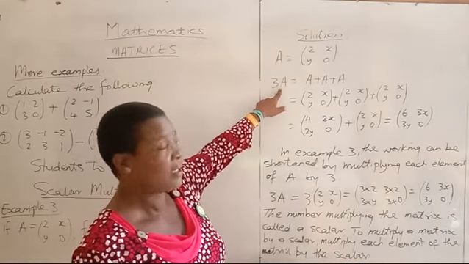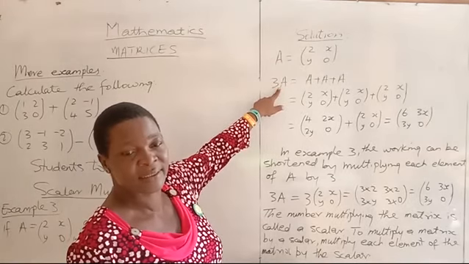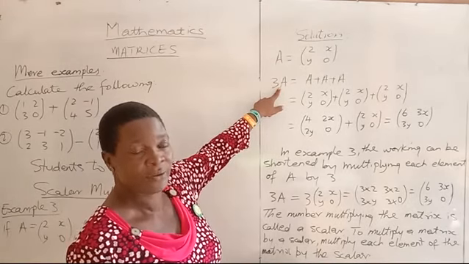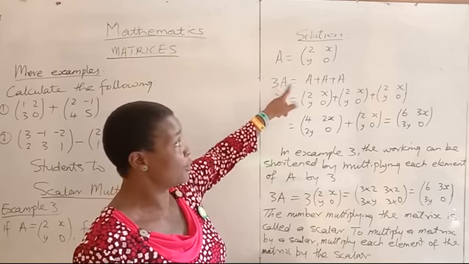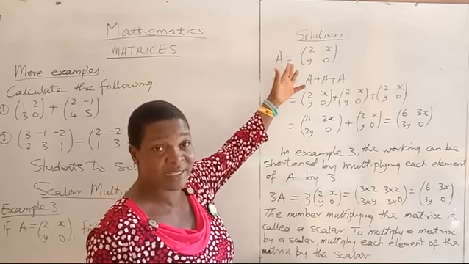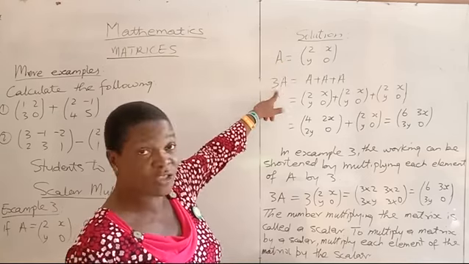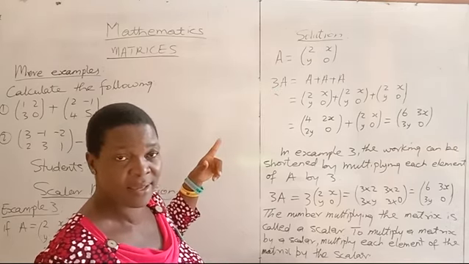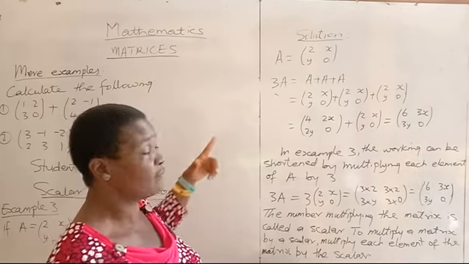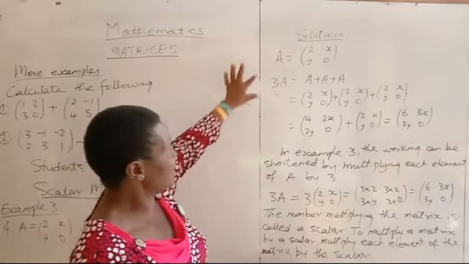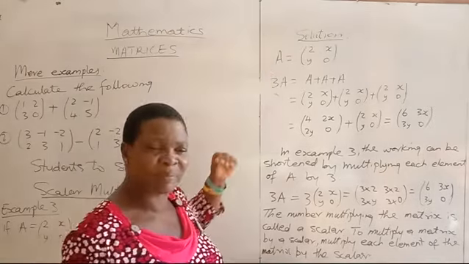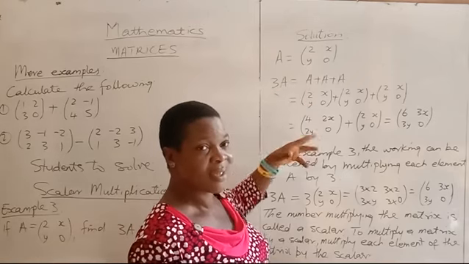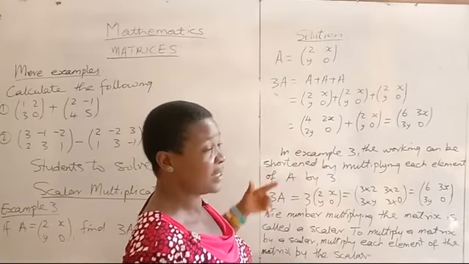3A, A there is seen as an arbitrary or variable or an unknown, though a value has been assigned to it. The interpretation of 3A in algebra simply means 3 lots of A. This is an algebraic term which can be interpreted as 3 times A. Being 3 lots of A, it can be A plus A plus A.